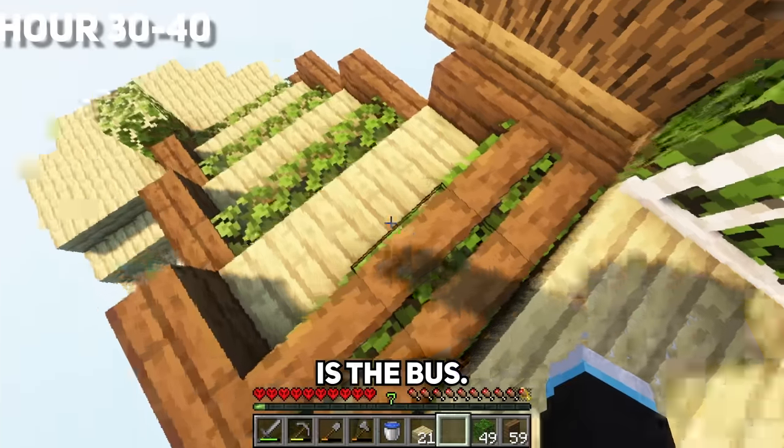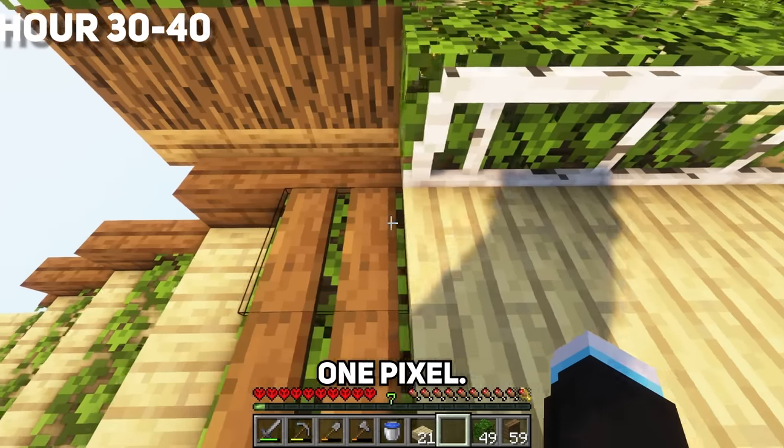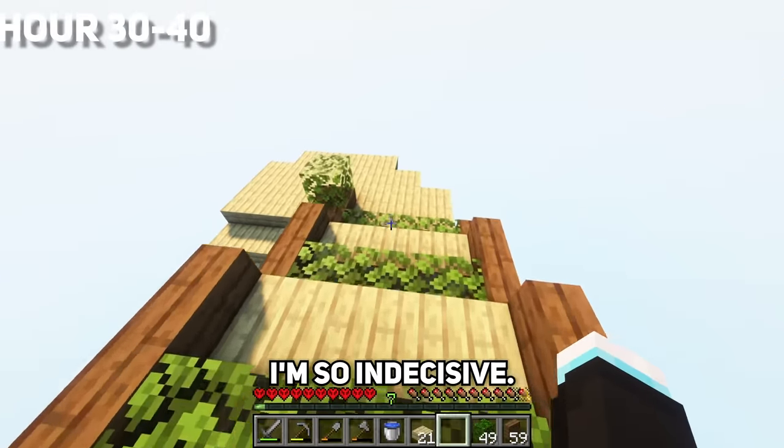I mean, maybe at the top is the best. Oh, there's actually a pixel difference between this and the bridge. It's literally one pixel. Okay, I mean, maybe I like this. Maybe this is nice. I'm so indecisive, my God.